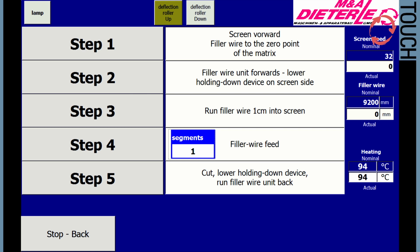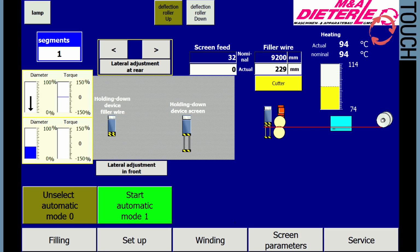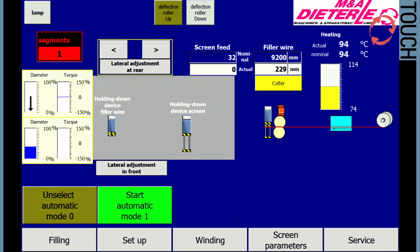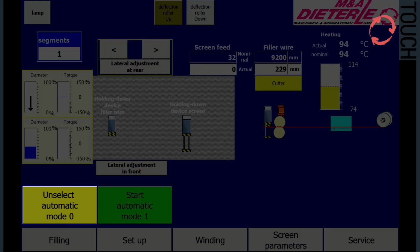The start of the next cycle is also carried out using the controls. A shutdown occurs either in the event of a disruption, when the preset number of filling sections has been reached, or by manually pressing the button Unselect Automatic Mode.